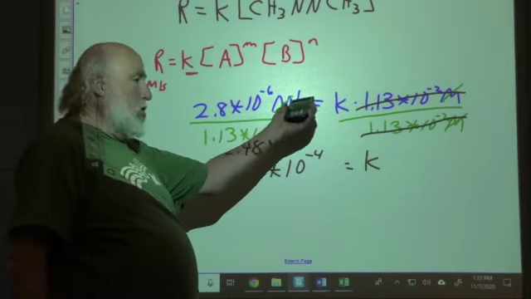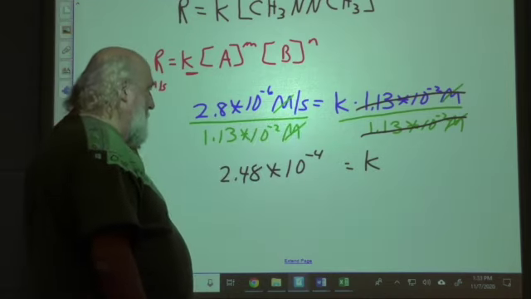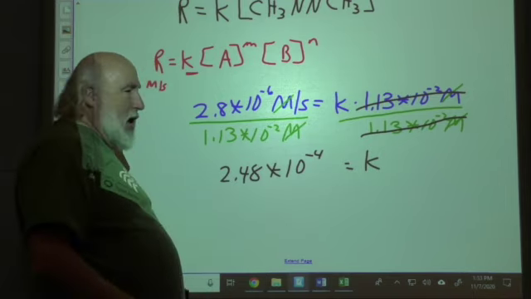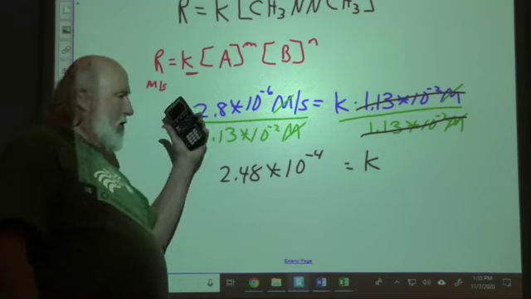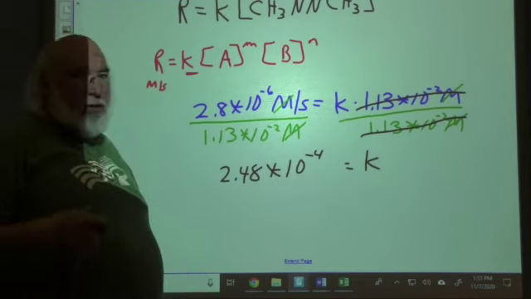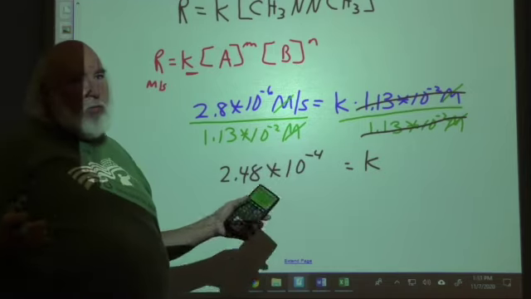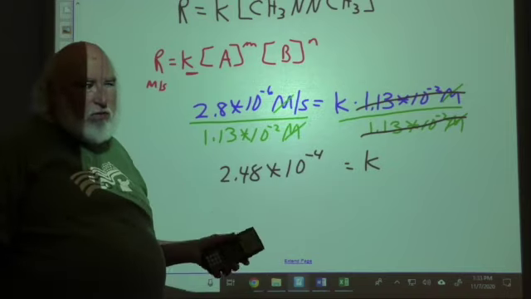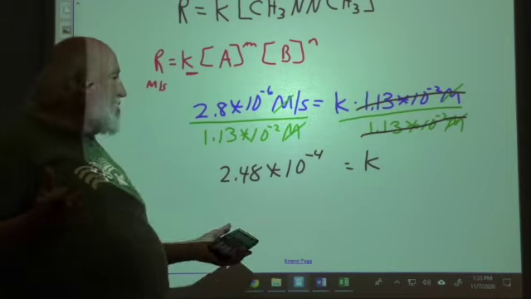Now, I have not ignored this label here. I want to come back to this though. I just want to make one point on some given figures. Technically, the answer should have 2 sig figs in it because of 2.8, but as a matter of consistency, as I've always done in Chem 1, I'm going to continue with Chem 2, I'm going to ask for 3 sig figs in every, just for consistency's sake.